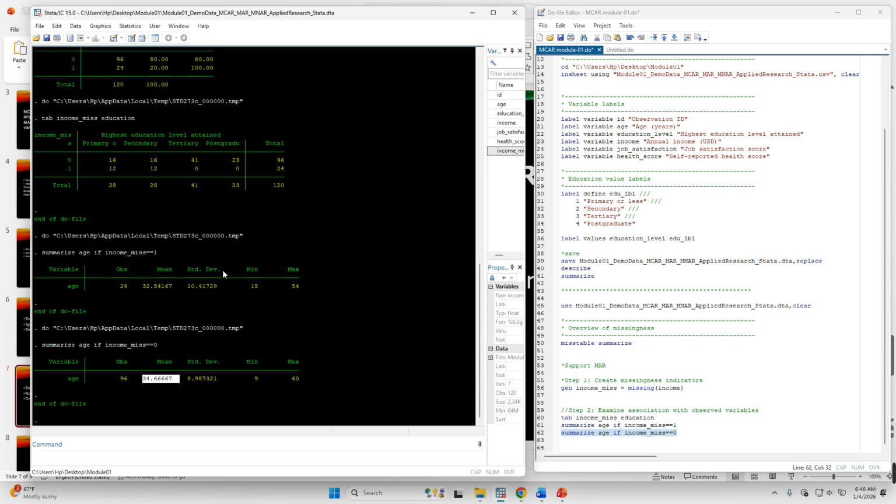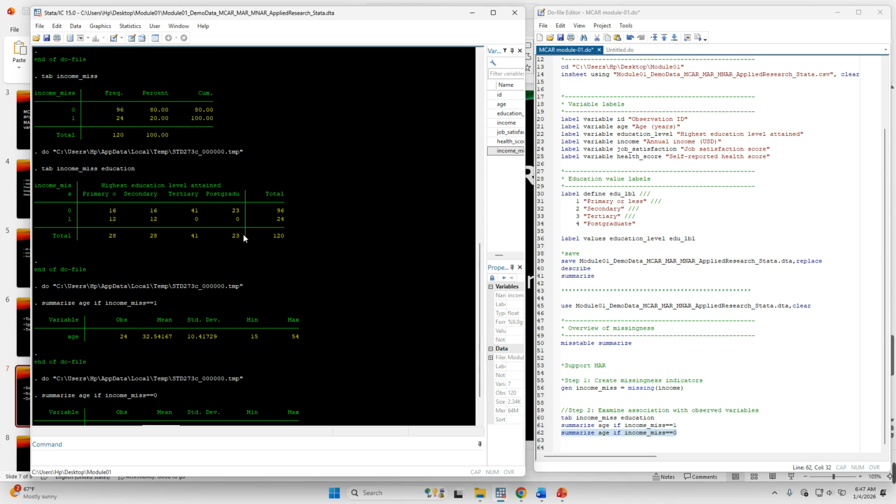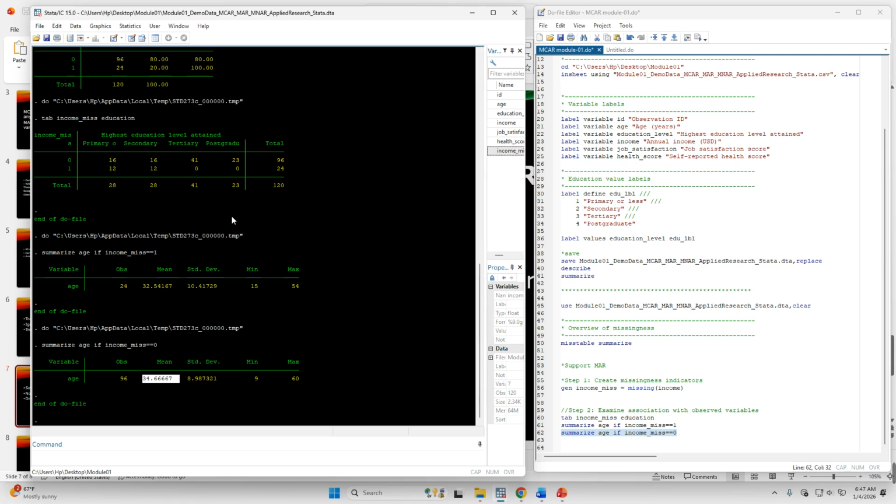So now we can conclude, based on these statistics we have done here, that the income missingness is systematically associated with observed characteristics, which is the educational level and, to a lesser extent, age.